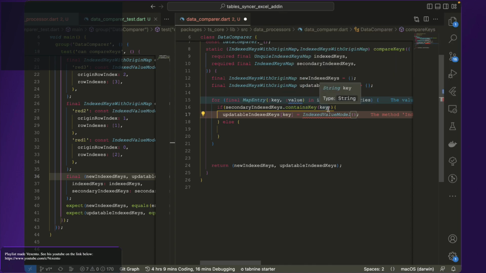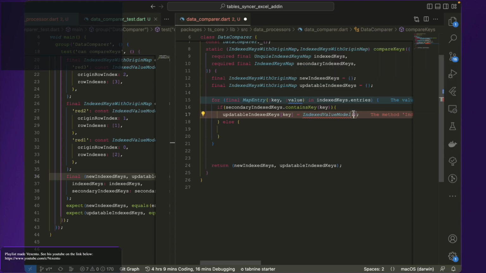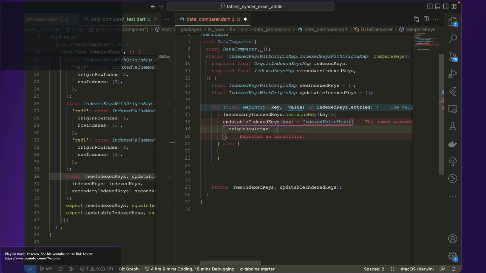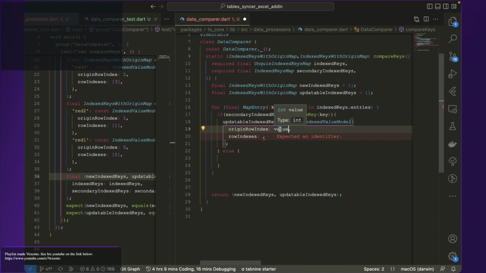Text contains key. Hey, actually, origin row index would be value, even index. No, it should be a value. Something like that. That's nice.